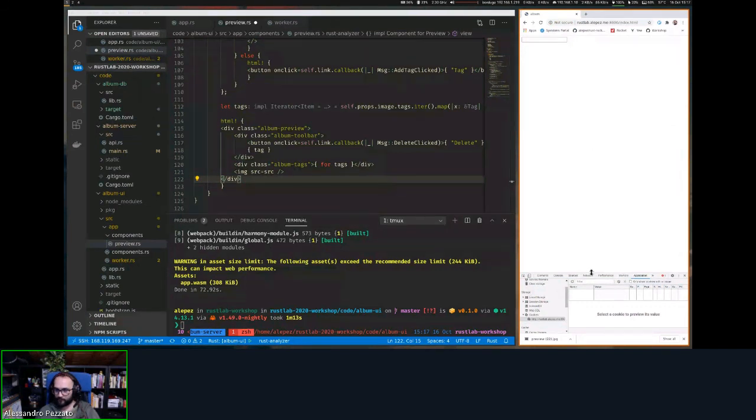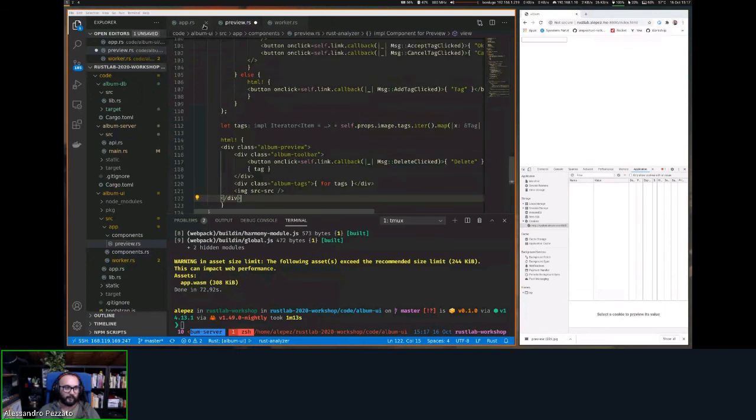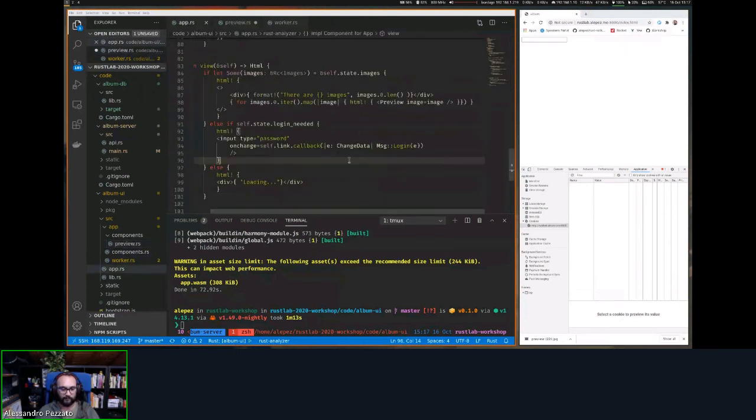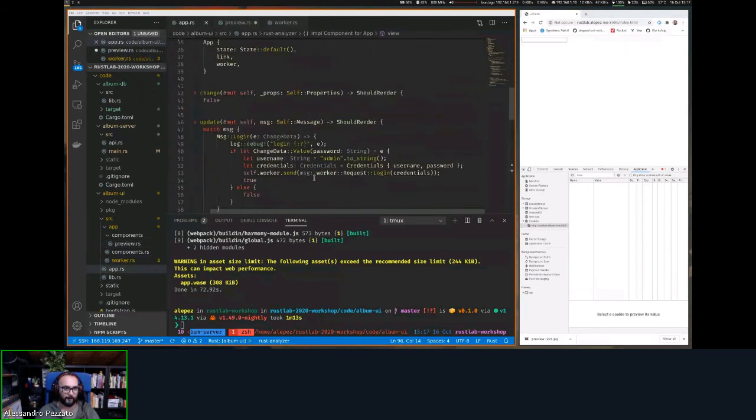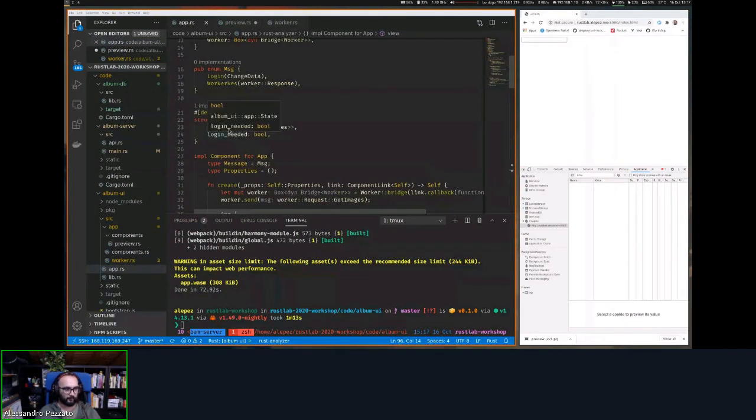What happens when I log in? See, this is handled by the main application. It is in the state. And here we say login needed. It can be true or it can be false.